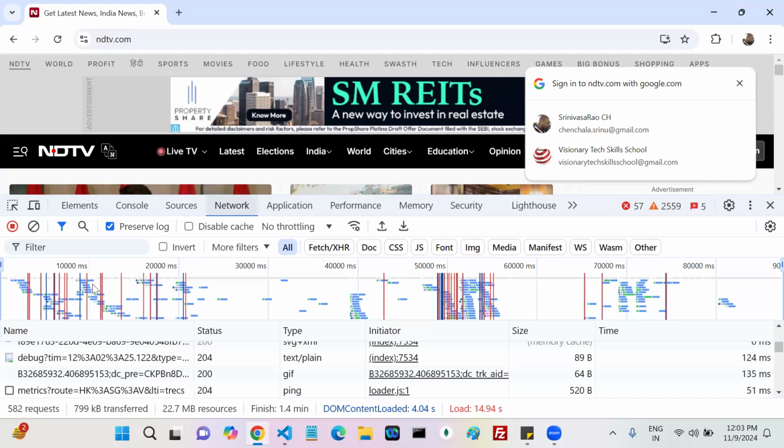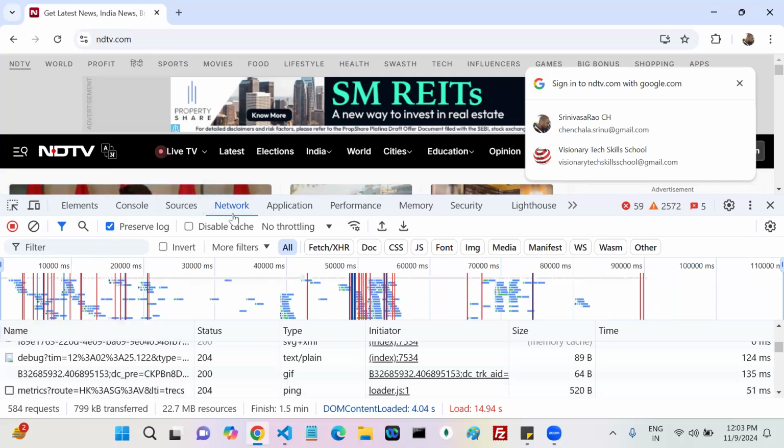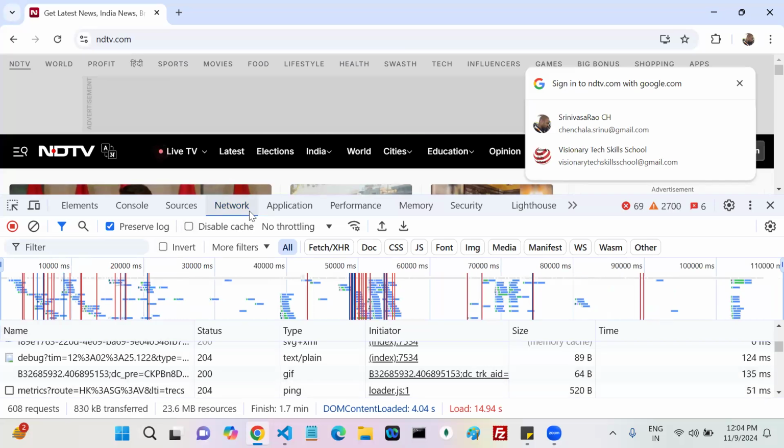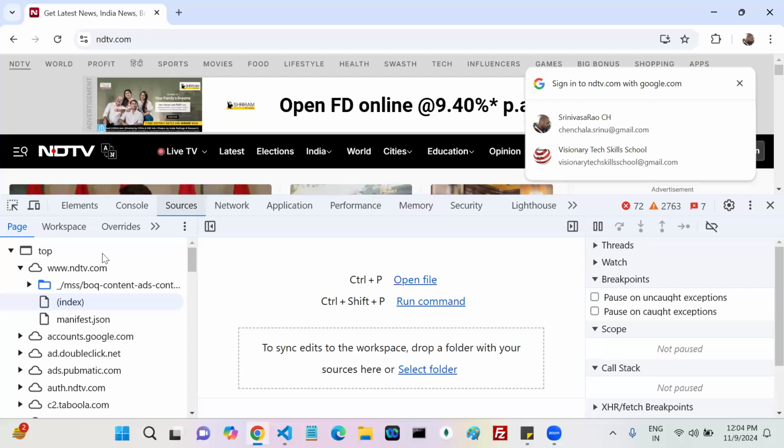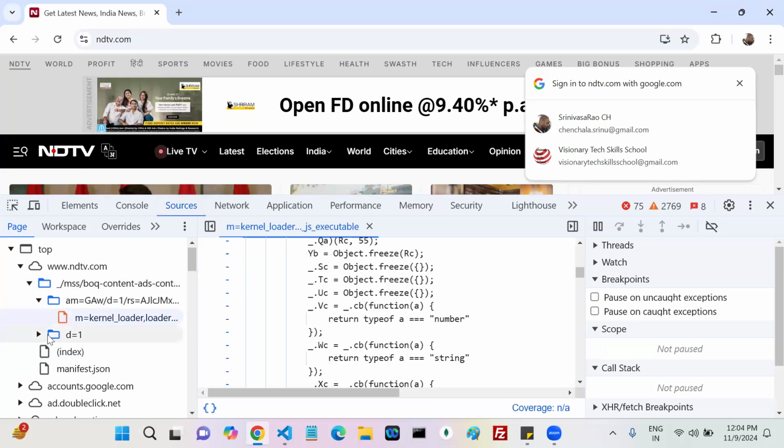My browser sends a request and gets the response. Those requests and responses are tracked in the Network tab. Once you get the response, I want to store it for future purposes. Where is it going to be stored? In the Sources tab, or not? See this, in the Sources tab it is stored somewhere.